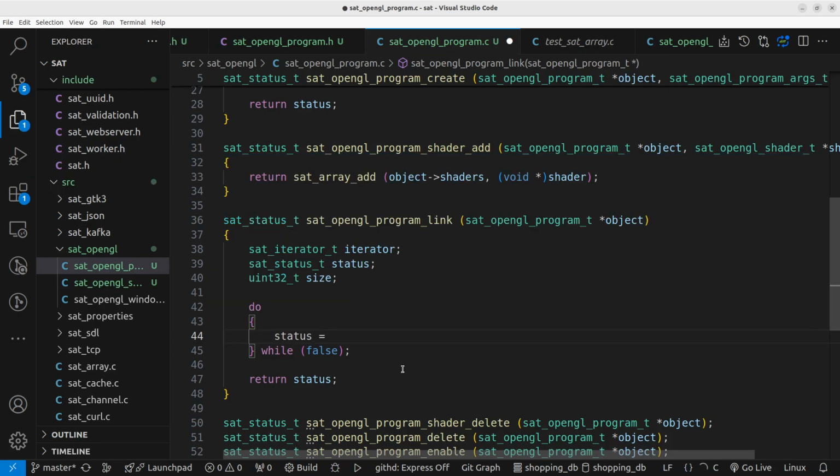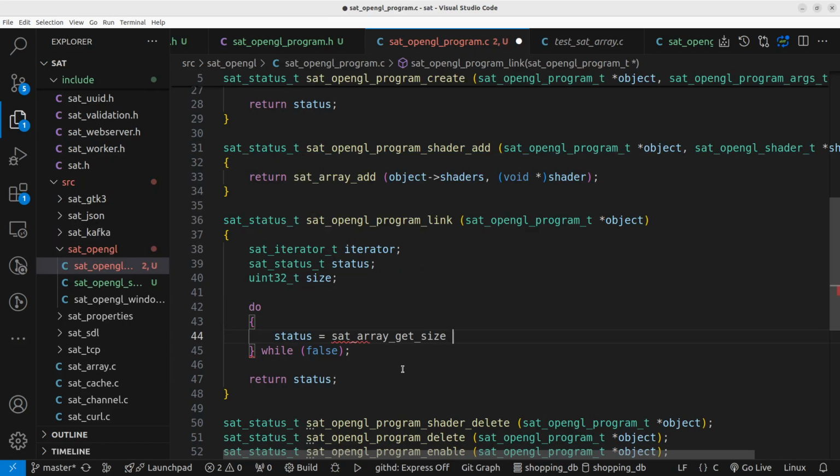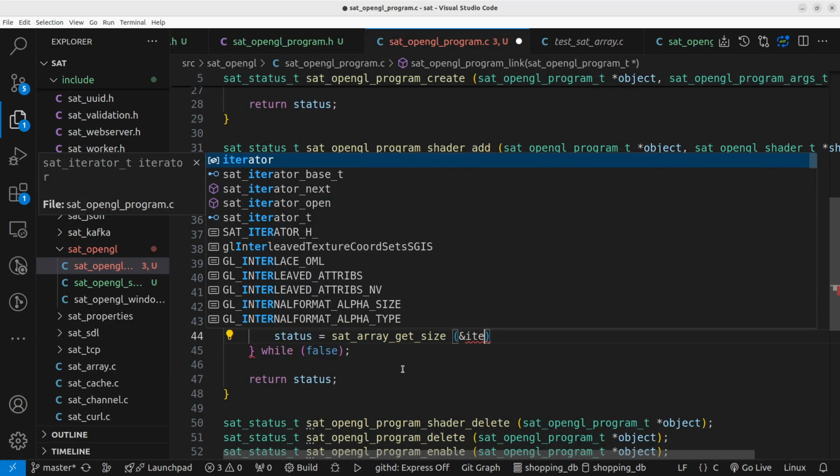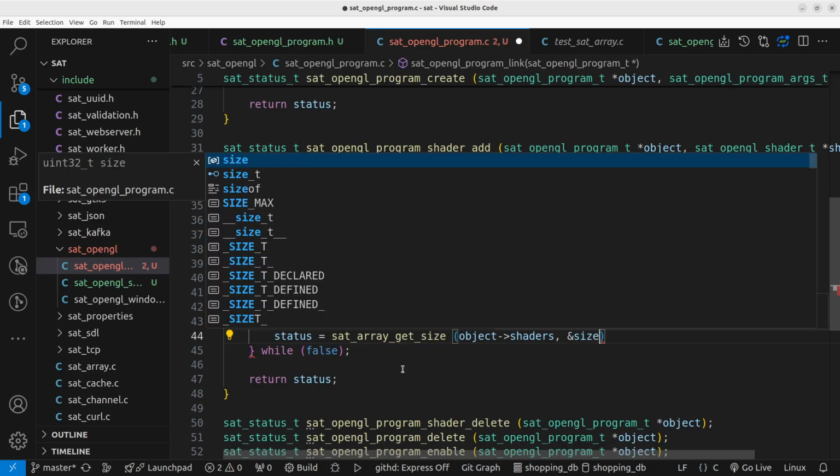Status, I try to get the array size of the iterator, no, sorry, object shaders, and we pass the size.